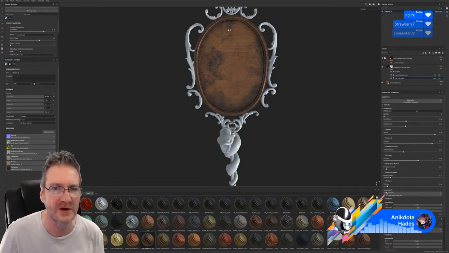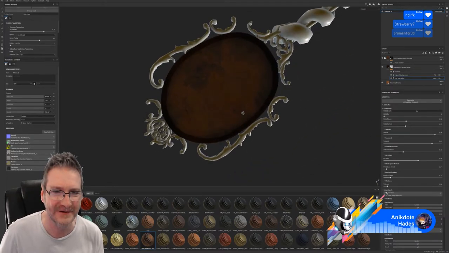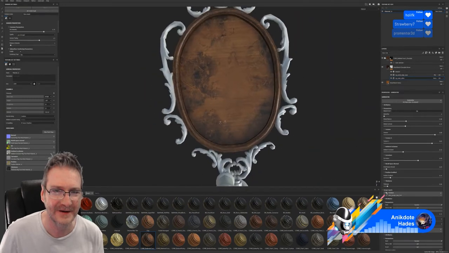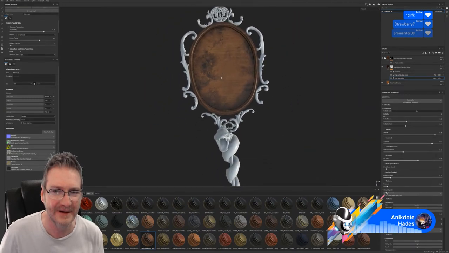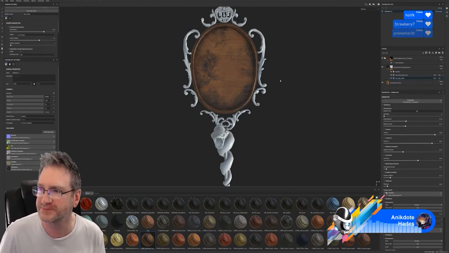All right, let's. We're not going to see this part of the mirror, unfortunately, the interior part, because that's where the mirror glass goes. But we will see the back, though. We might come back to that. I'm just deciding whether I'm going to make that wood or metal. The rest of the mirror is probably going to be metal, though. So I thought a bit of wood would be nice.